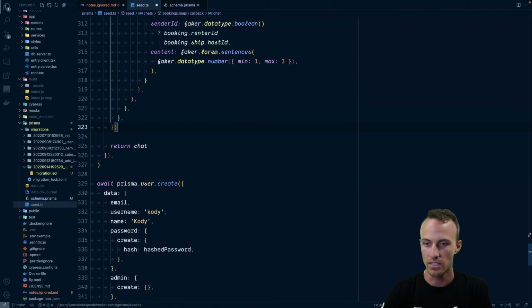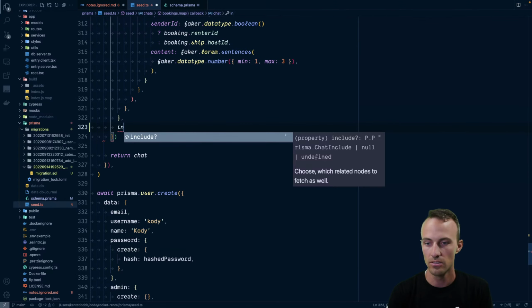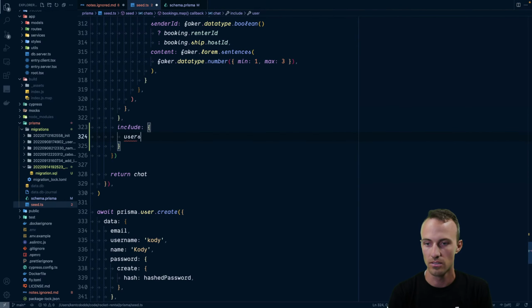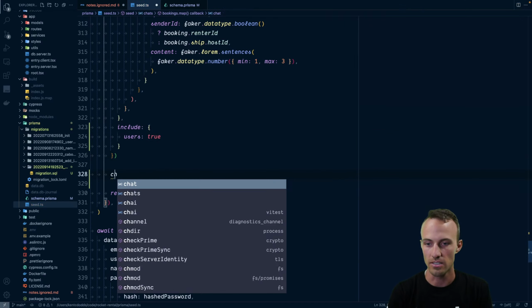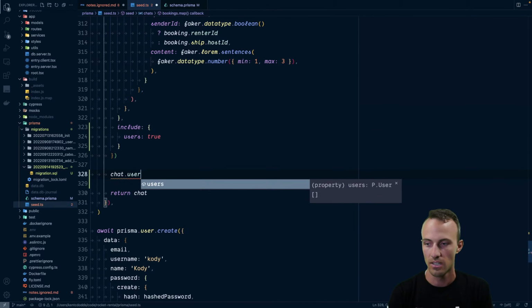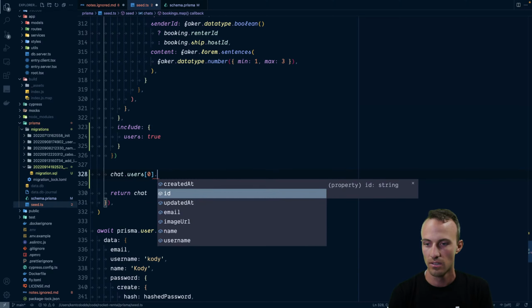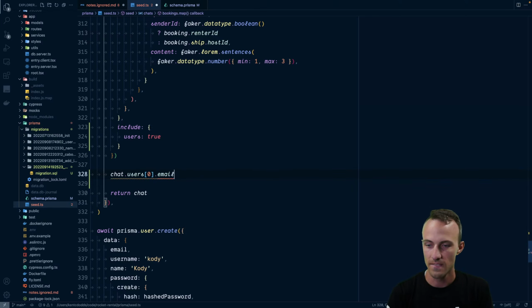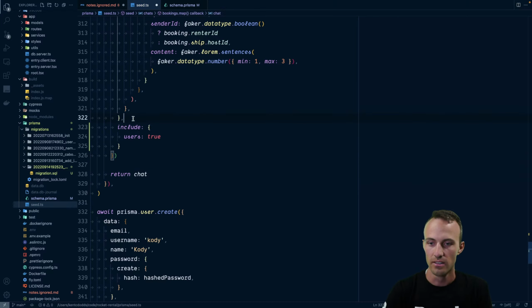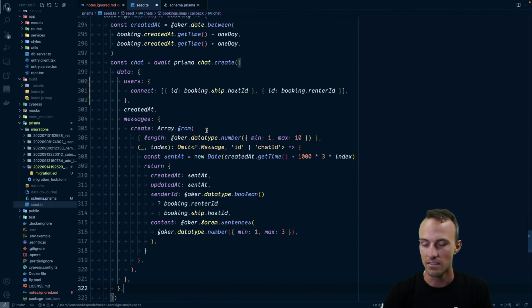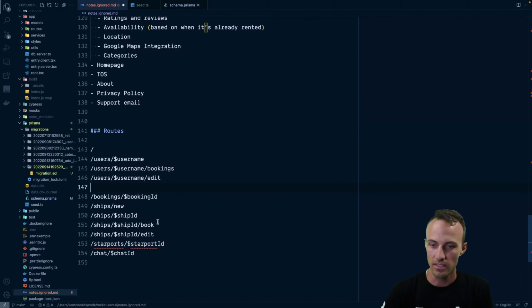Oh, and actually, let's see if I do include users true. So now I can say chat.users at 0. Oh, come on. Users at 0. Yeah. Man, that's so sick. Prisma is amazing.